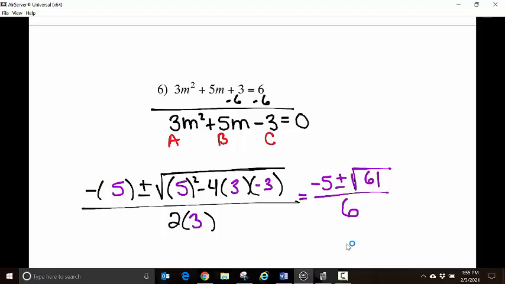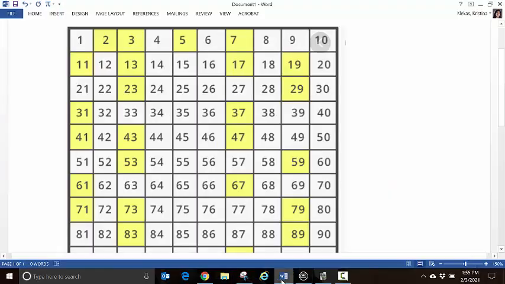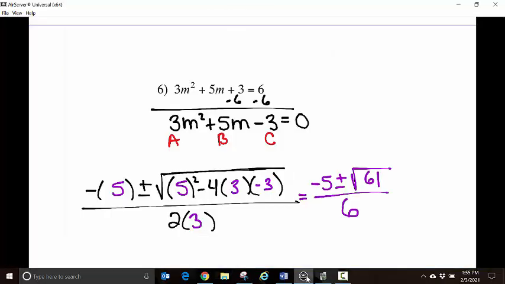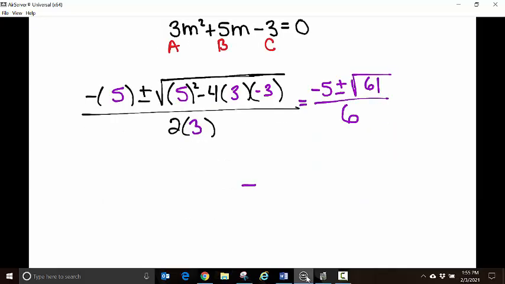Okay. Now the question is, do we have to make a tree? Well, 61 is prime. If you looked at it, here are all the prime numbers. 61, all the yellow numbers are prime, so I know I'm not going to get a tree. So that's Merry Christmas to me, because now I'm done. In the computer, you will put it in as the positive version and the negative version.